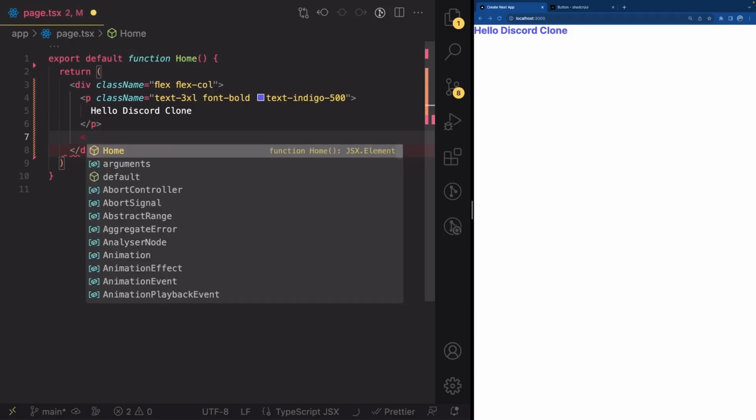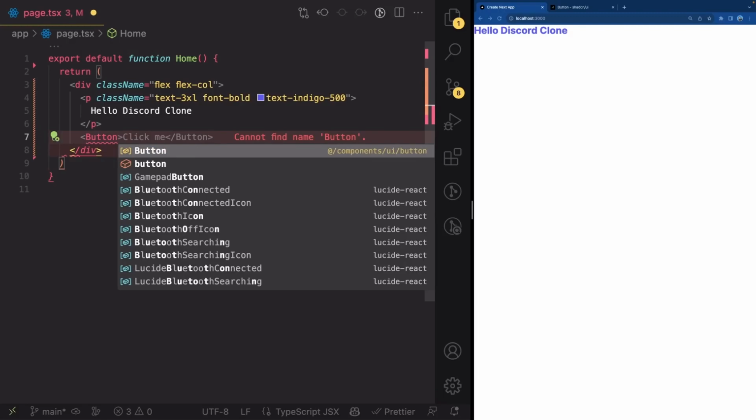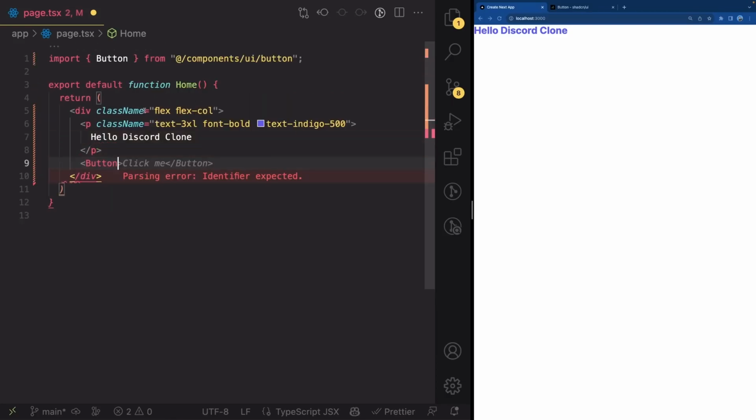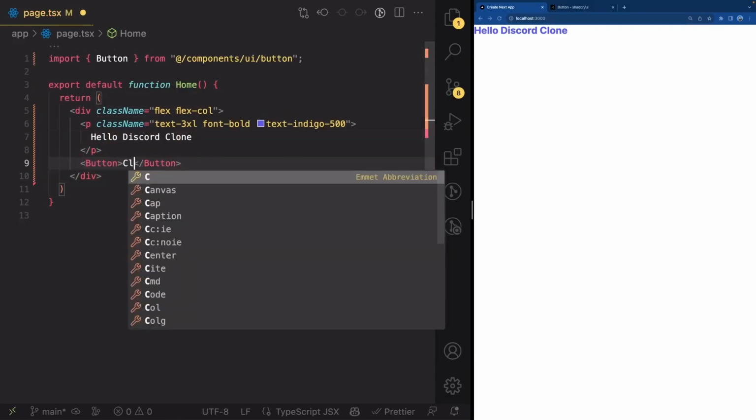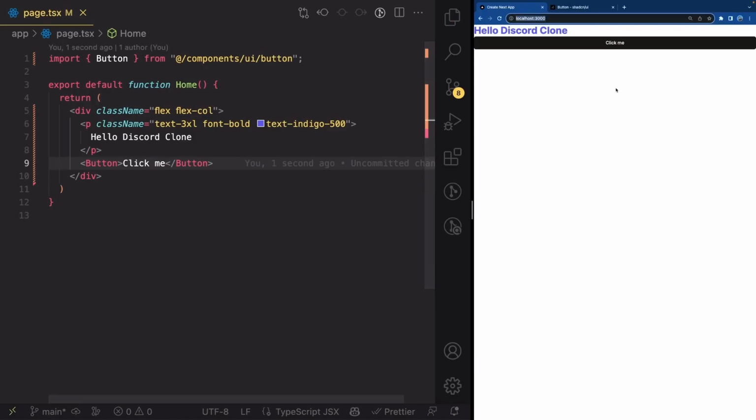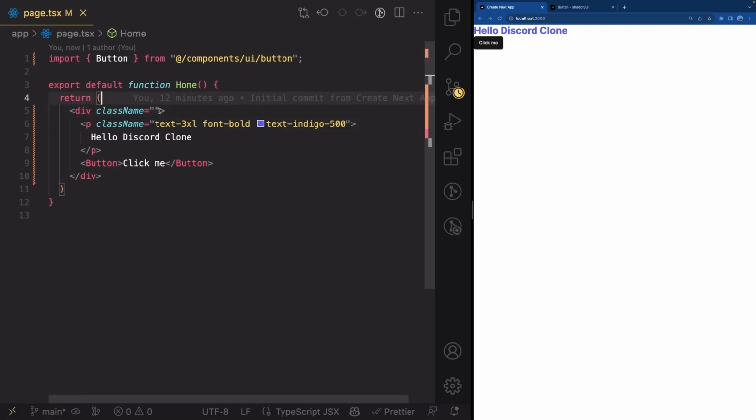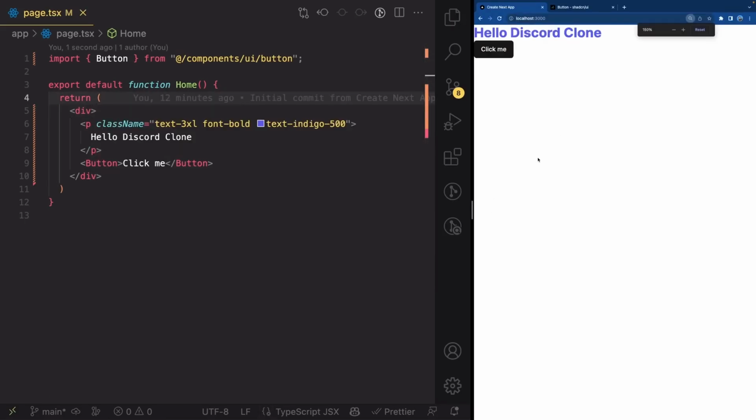What we can do now is use that button component from @/components/ui/button. I can see that I have this autocomplete right here. So I'm just going to press here like that, and I'm going to write "Click me". And there we go. Now we have this beautiful button right here. Let me just remove this class, because I want to show you how it looks in its normal width, not its full width inside of flex. And I'm going to zoom in just a little bit.